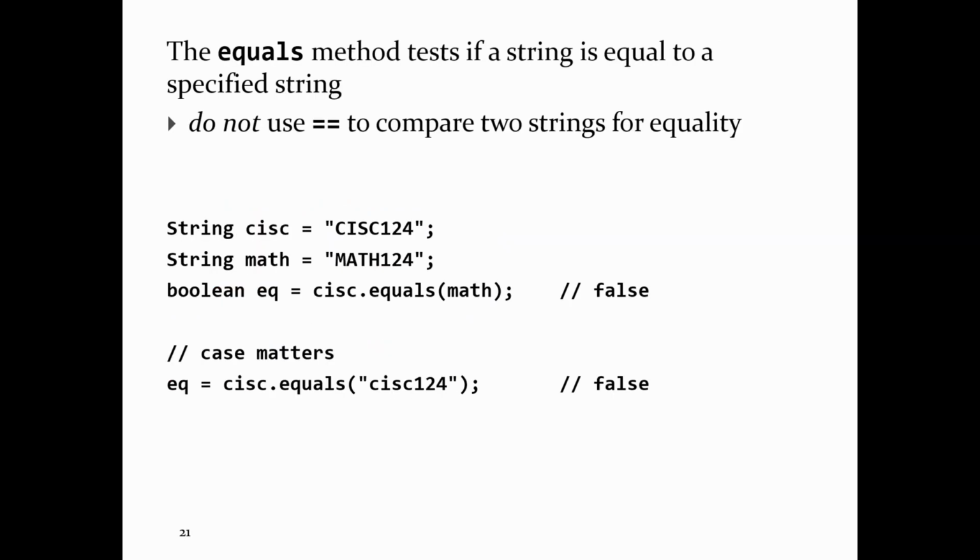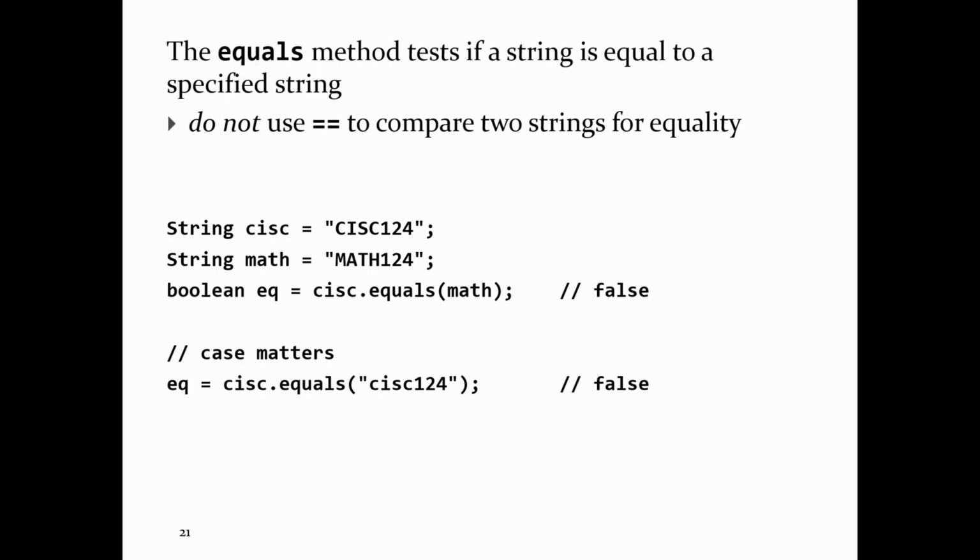Okay, equals is confusing in Java, especially for programmers coming from Python or for new programmers in general. Java is inconsistent in its treatment of how you test if two things are equal. So if you want to test if two strings are equal, so do they have the exact same sequence of characters and the same number of characters, the method that you should use is equals.